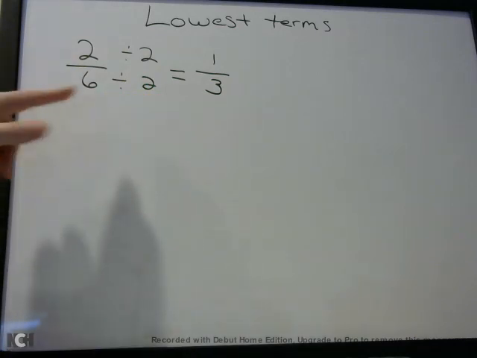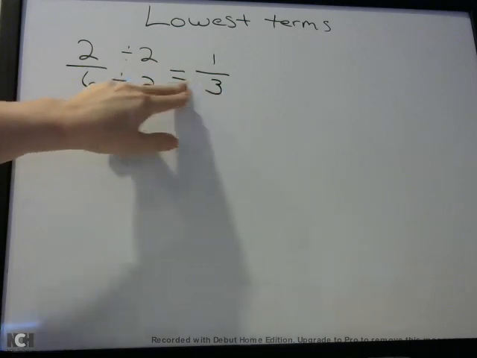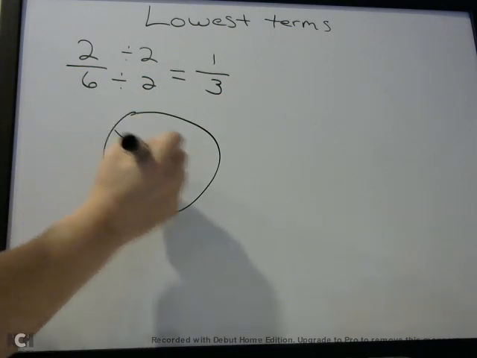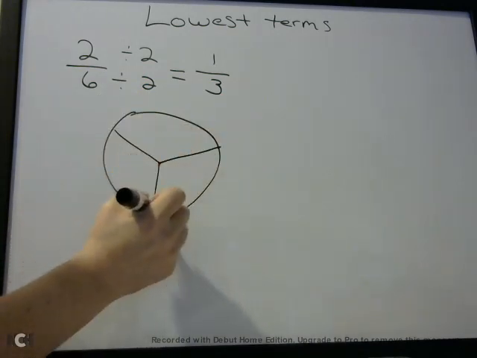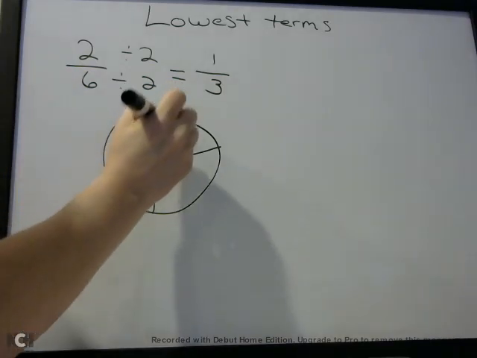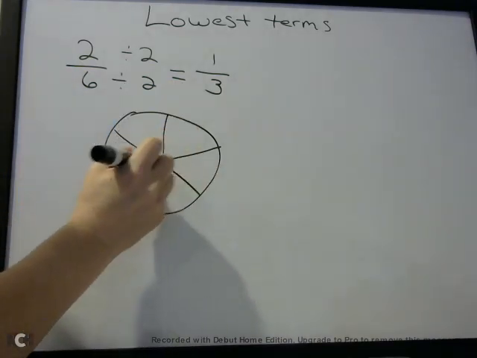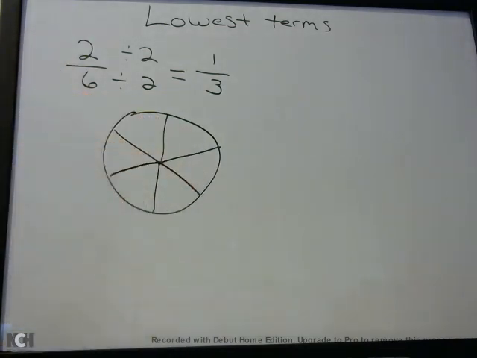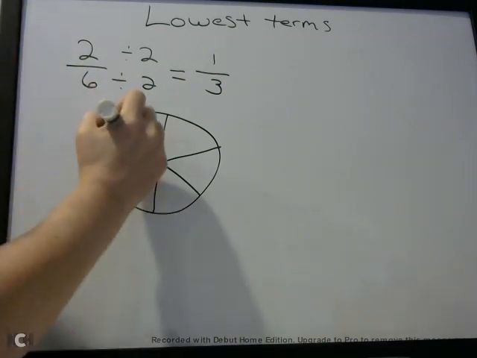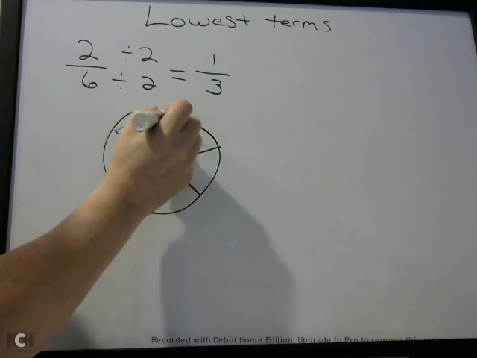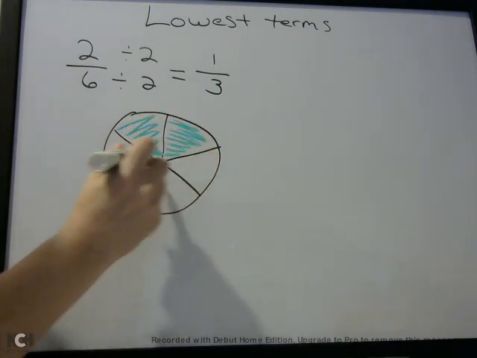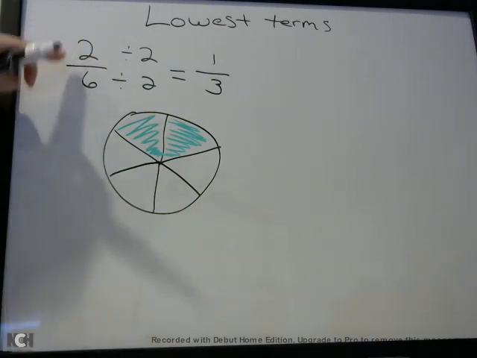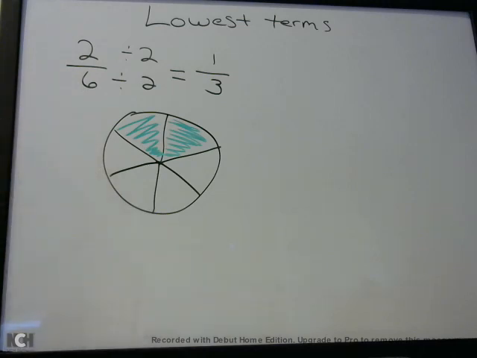Now what is this really saying? We're saying 2/6 is equal to 1/3. Let's say we had a pie, and we're going to divide it into 6 parts. So we're looking at this fraction, 2/6. We have 6 parts, and for this problem, we're going to color in 2/6 of them. So 2 of the 6 pieces of the pie are colored in. So here we have 2/6 represented in this drawing.